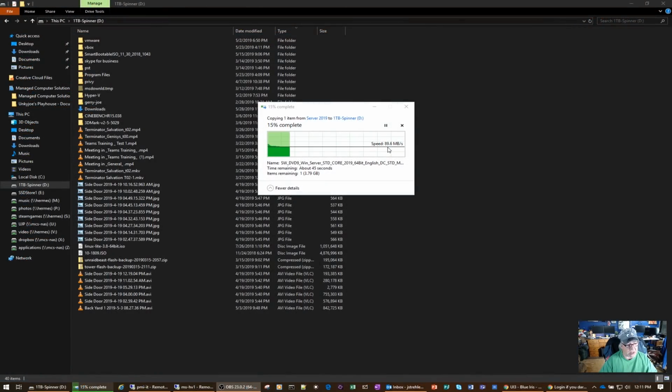All right, so after making that change, you can see our transfer speeds are back up to almost 100 megabytes per second. So that's what it was during all this transition when I had foobarred my Synology box. I never came back and changed this setting back to SMB3. And you can see what a difference that makes between SMB2 and SMB3. So yay, my transfer speeds are back and we resolved it. Now I probably want to go out to my other Synology NAS and make sure that setting is changed on there as well, so that I can ensure we're going to have good transfer speeds. But as you can see, yeah, it's more than acceptable now, and we both learned something, right?